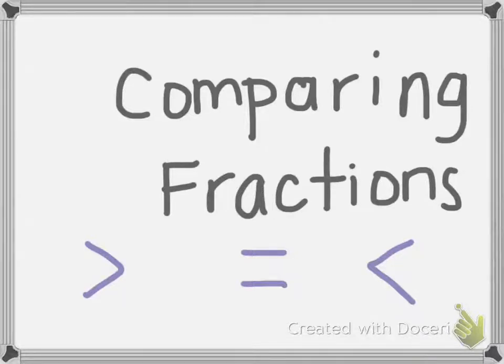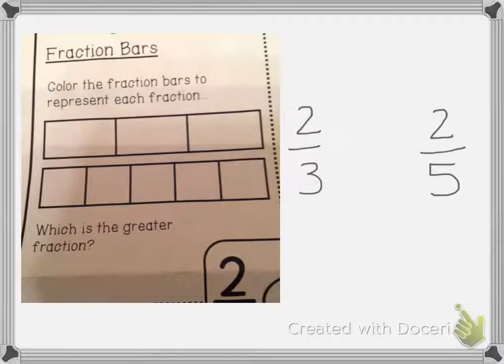Hey, this lesson is about comparing fractions, and we're going to look at 4 different strategies that you can use when you're comparing fractions. The first strategy is to use some fraction tools. So here we've got fraction bars that we can color in to compare the fractions 2/3 and 2/5.